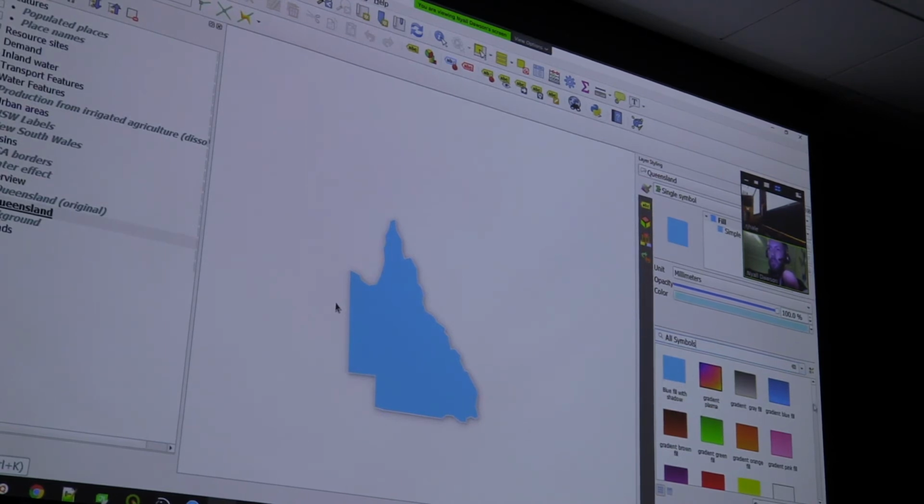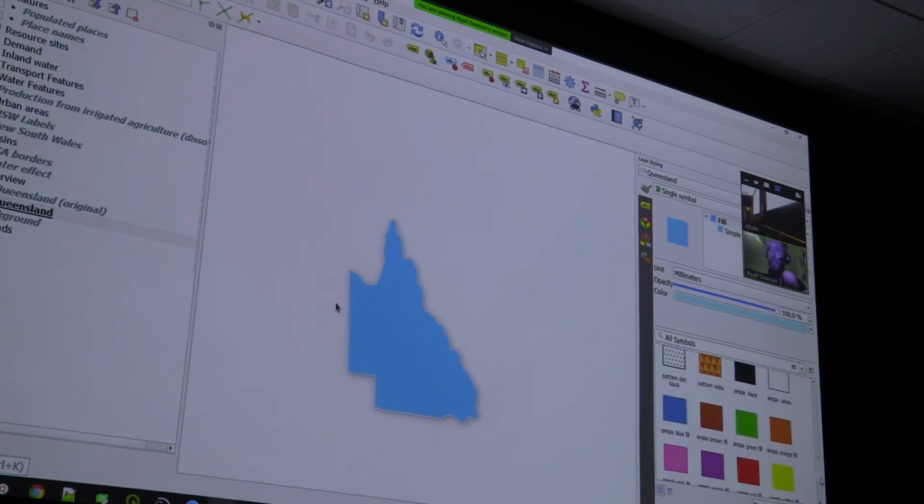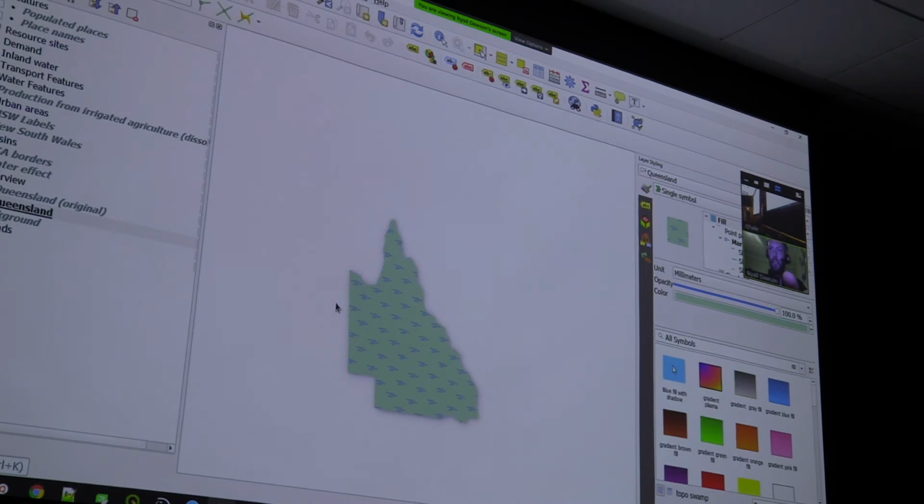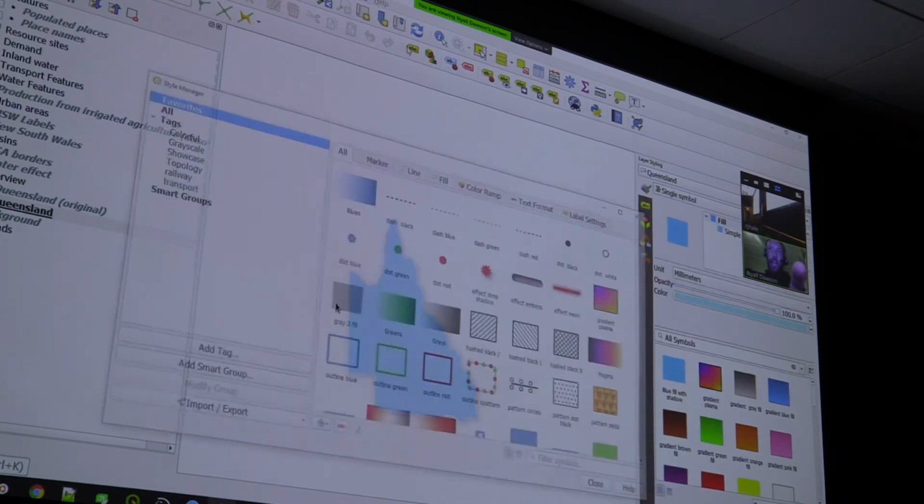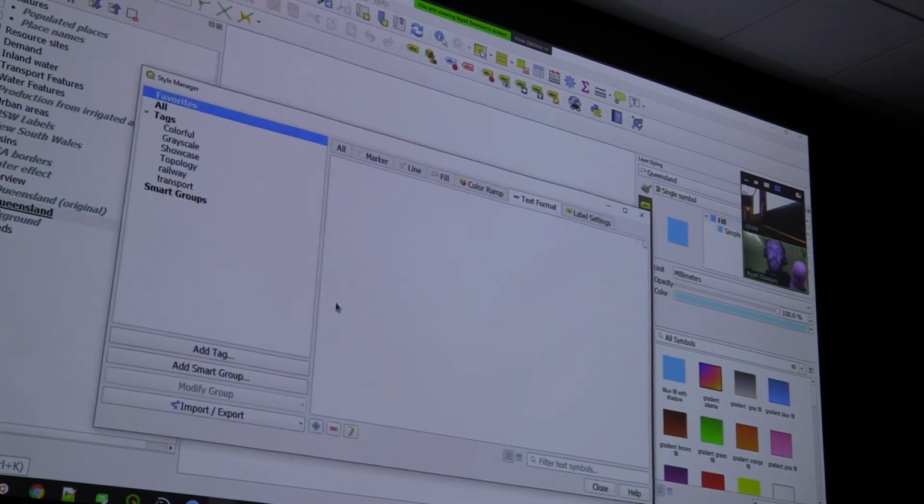So if I look through here and say, let's try this one, no, that's not what I want, let's go back to that. It's a one click to get back to that symbol. This has been in QGIS for, I don't know, as long as I've been using it. But a really cool thing that's been added in QGIS 3.10, the one that's coming out in about 2.5 hours, is that you can also manage text formats and labels in here now.